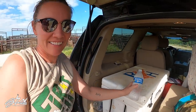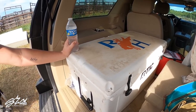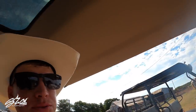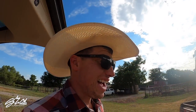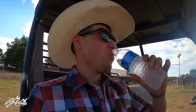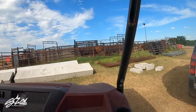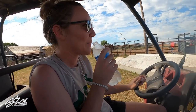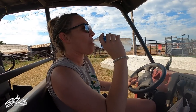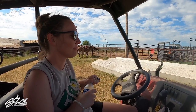What you got going on here? Bull mom wagon? Rodeo Houston cooler. We're gonna need this weekend because it's hot. Lots and lots of water when it's hot. Top bull hands. They're doing a good job. Yeah, don't tell them though.